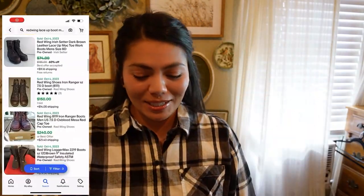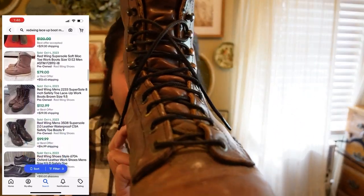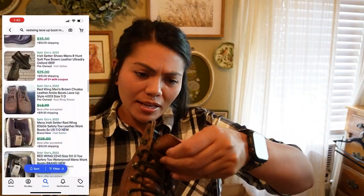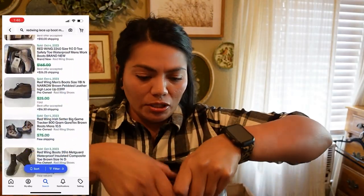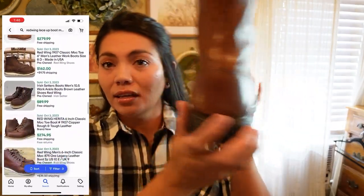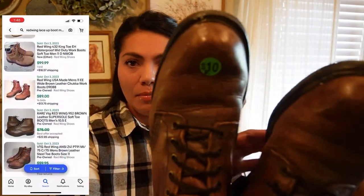Next is another pair of Red Wing boots and I like these ones even more. They are brown leather with a detail lace-up — I really like that. These are a US men's size 9, so a little smaller, still not my size, but really cute. I paid 10 bucks for them. I will probably list them around a hundred — I'll have to comp them, but right now I'm guessing I'll list them for a hundred.